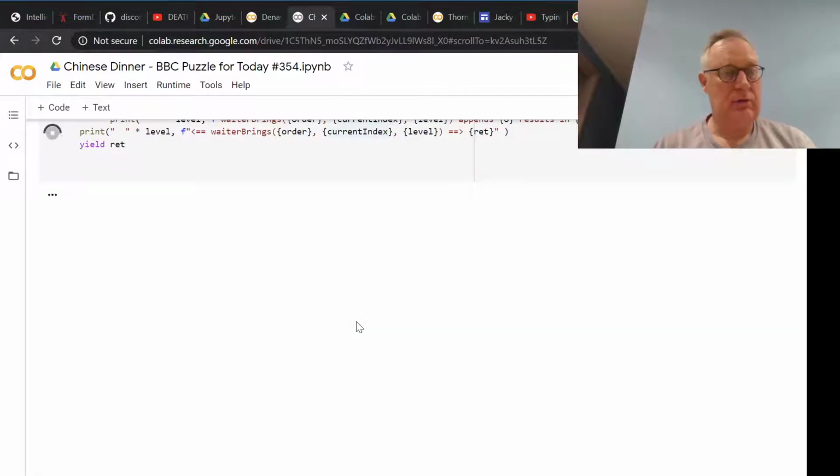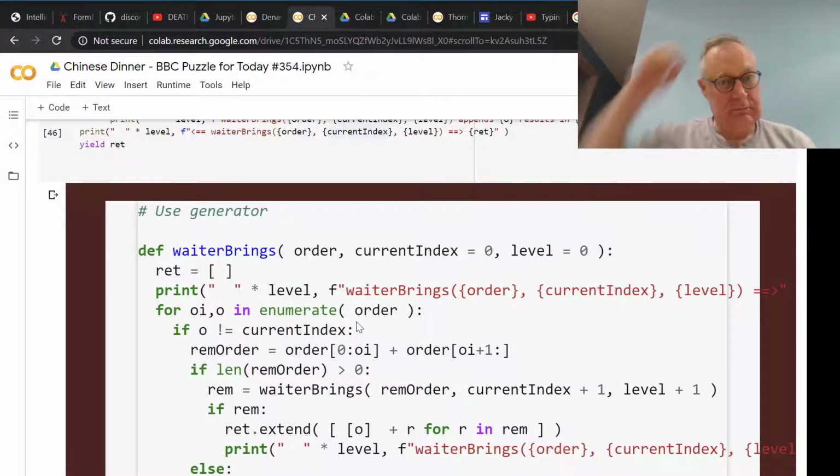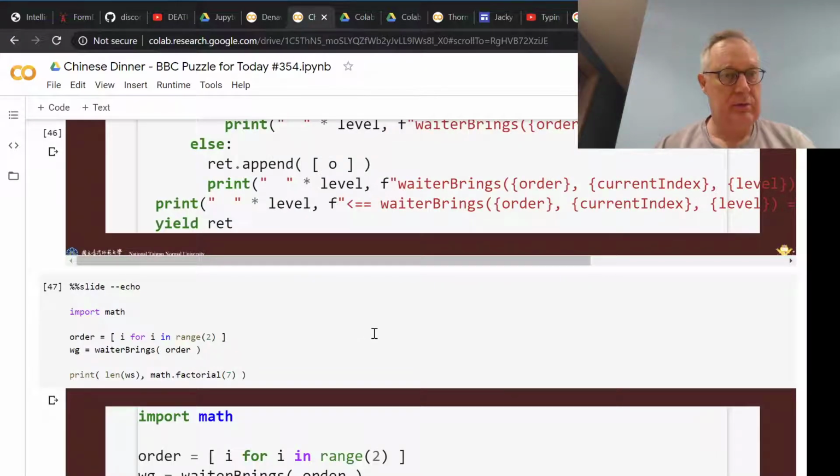Weird, that should actually call something. I guess it doesn't work so well with the recursion.